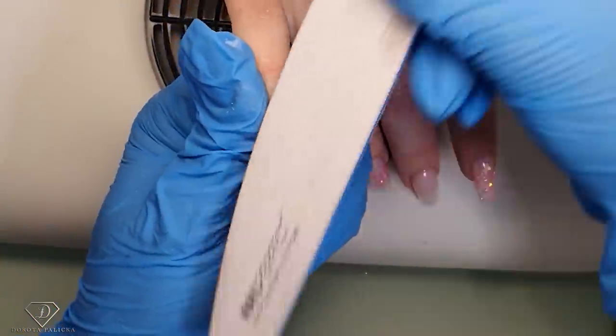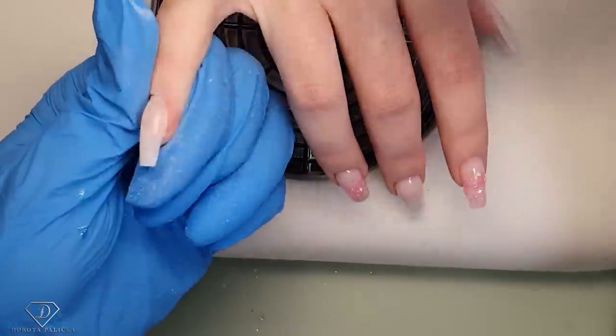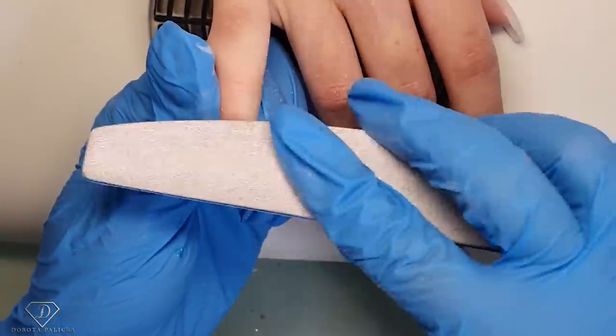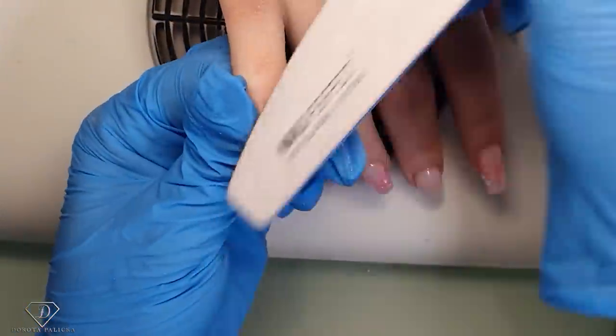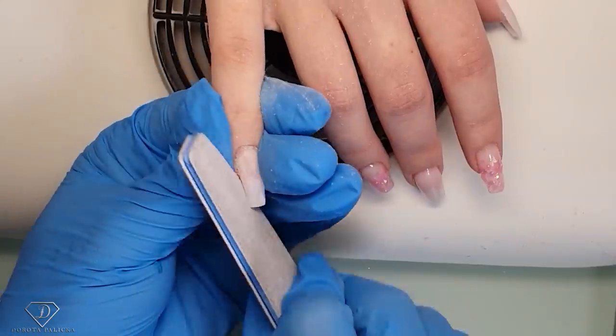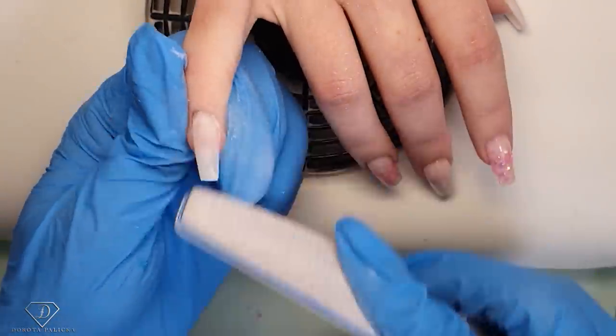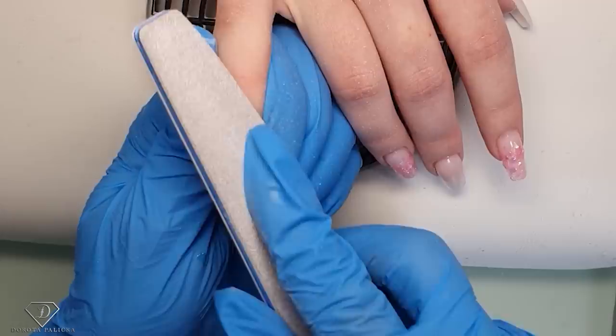I didn't want to do them too thick, especially the marble ones, because the marble can add some thickness to the design itself, to the nails, so we don't want to go overly thick. Blend everything around the cuticle area really nicely and gently so you don't hurt Olivia.